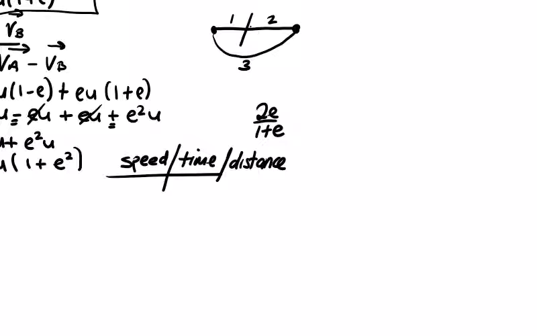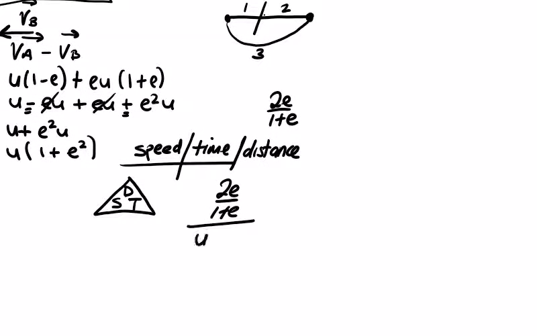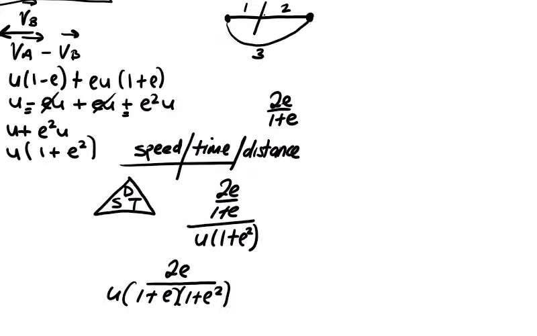So we have our time from our DST triangle is equal to distance over speed. So relative time is going to be the relative distance, the 2E over the 1 plus E, divided by the relative speed, which we just got to be U times 1 plus E squared. And I hope this is taking us in the right direction. So that's like a fraction. We turn that upside down and multiply, so both the denominators will stay there. So we're going to get 2E over 1 plus E times 1 plus E squared. And the U is there as well. So that's the time taken to get to the collision point.